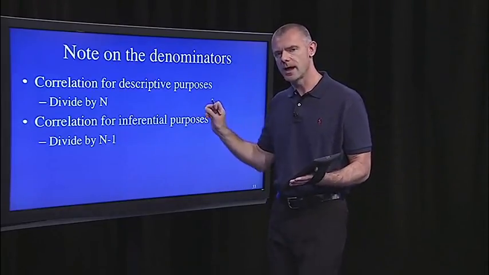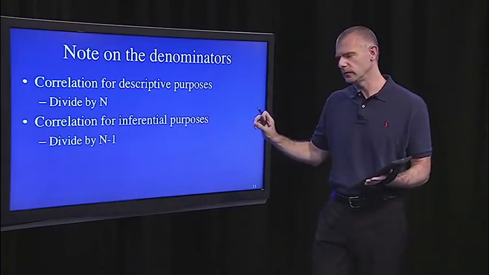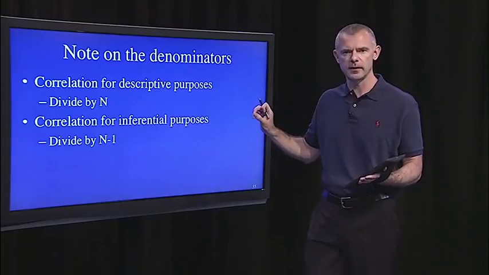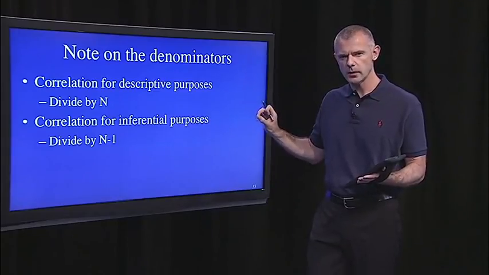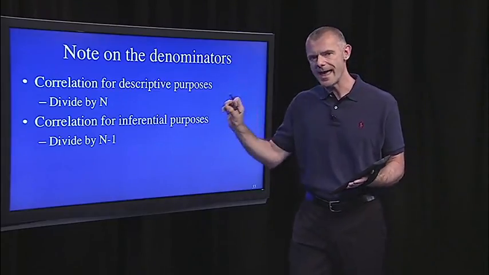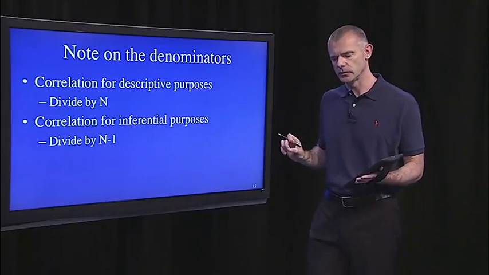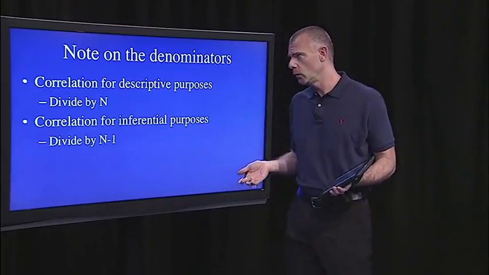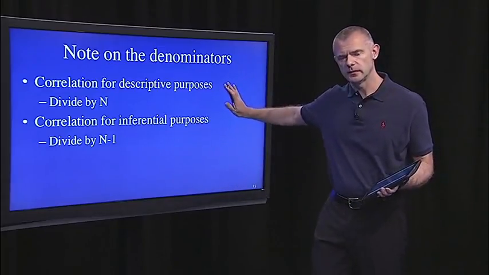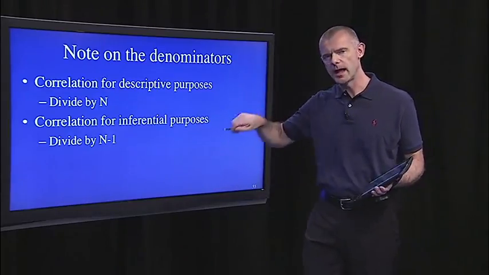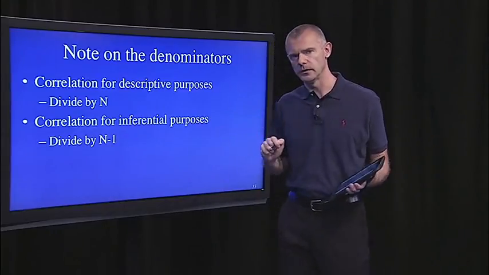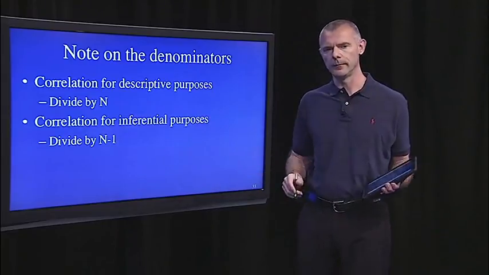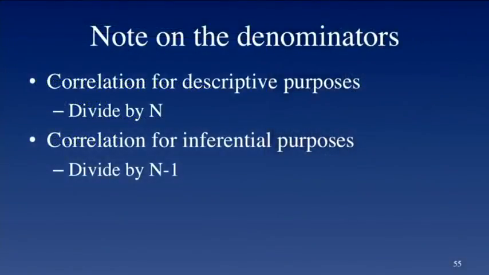A final note on the denominators in these equations. Some of you who are familiar with statistics and have done these calculations before might have noticed that I used n in the denominator in all these equations. And that's because I'm still in the realm of descriptive statistics. When we're doing just descriptive statistics on samples, we'll use n in the denominator for these formulas. As we move to inferential statistics, we'll use n-1. And when we do that, I'll explain that subtle difference.